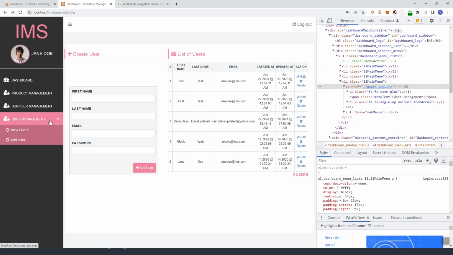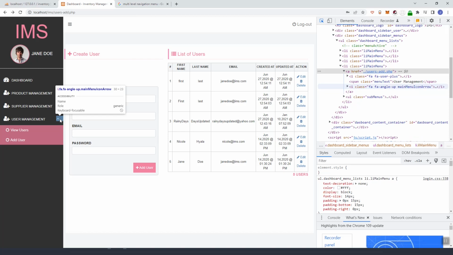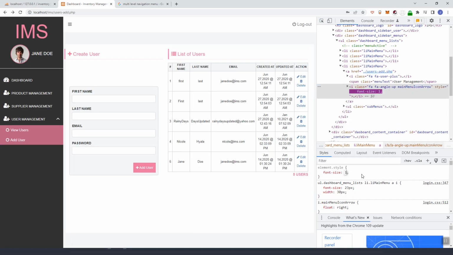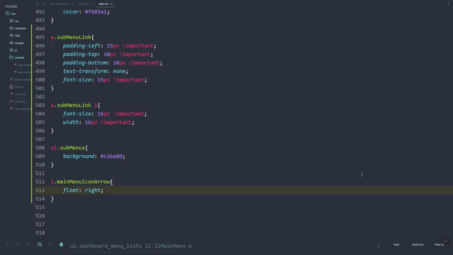As you can see, it is now on the rightmost part of the sidebar. And of course, let's make the font size smaller. 19 px.